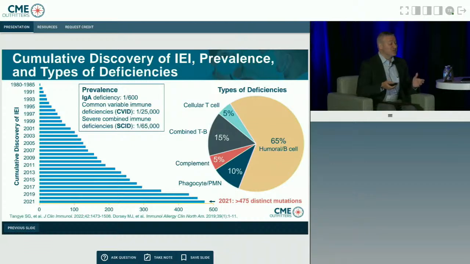In the last 10 years, however, there's been a huge discovery in the number of mutations that impact the immune system, and we now can make a diagnosis very quickly with panels of genes. And in fact, the most recent panel that's released by a major genetic testing company can test for over 475 individual mutations on a single oral or buccal swab or blood sample. So we've made some huge strides in the ability to make an accurate diagnosis, and that's really important also for putting a patient on a well-defined or tailored treatment plan.